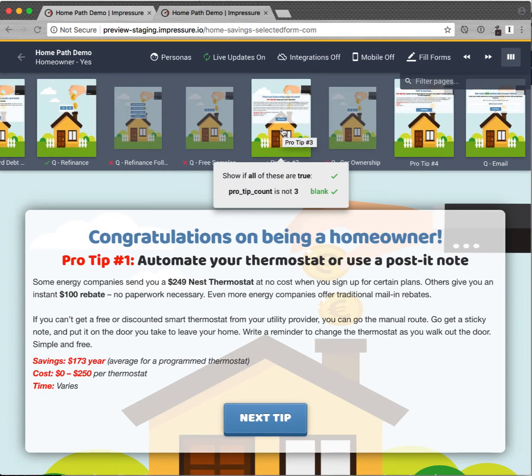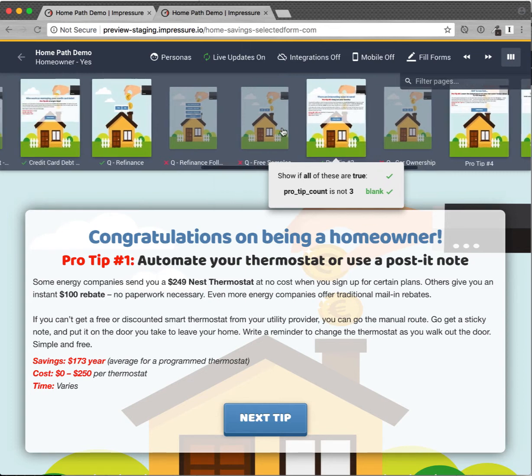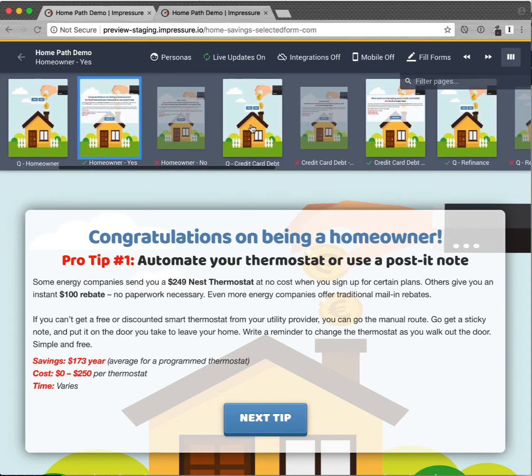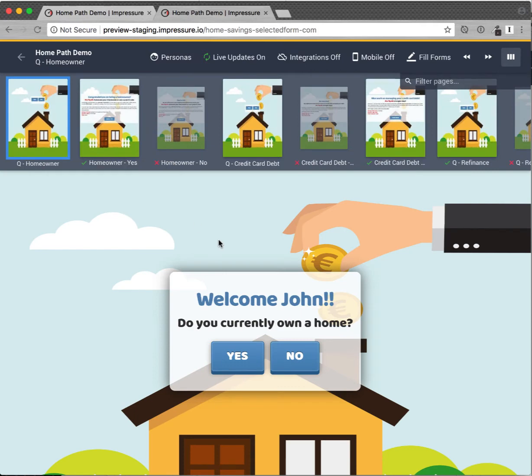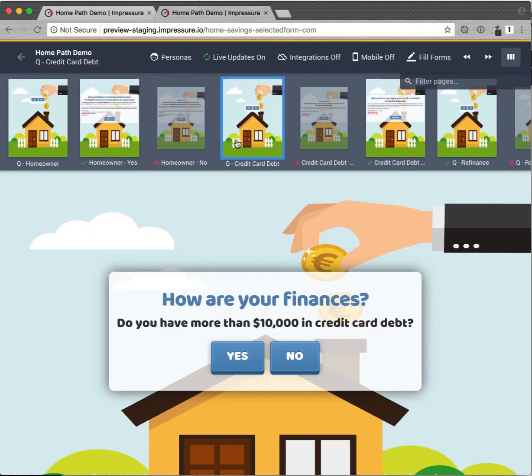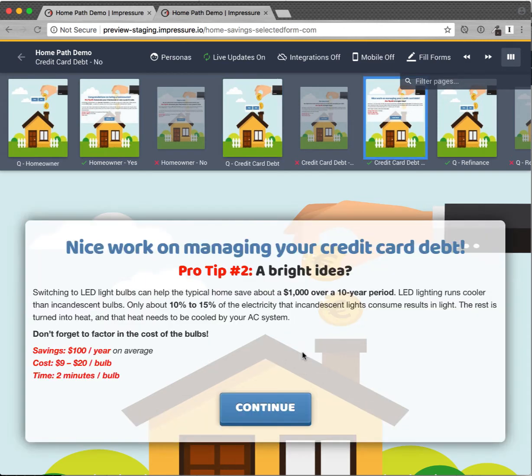Preview becomes even more powerful by the use of personas. Personas are a way of saving the information that has been entered within preview so that it can be recalled at some other time. So let's set up a couple of examples so you can see how that works. In our path here, we have a couple of questions that we want to set up a persona around. The first one is the question, do you currently own a home? And also that the user would select that they do not have any credit card debt.